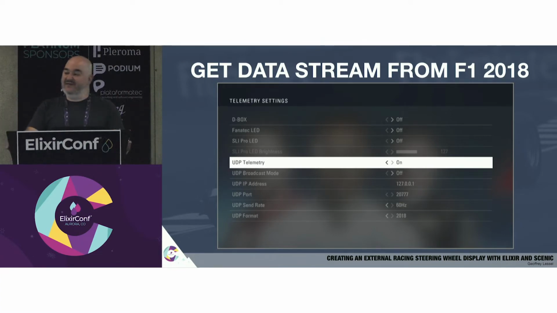It also has the ability to set the frequency that these packets are sent. Some of the packets are at a fixed frequency, and this setting won't mess with them at all, but there are others that you can modify. So the fastest you can get it is 60 hertz, which is 60 times per second. So as you're driving around the track, you'll get an update, a UDP packet, actually multiple packets, 60 times every second, which is plenty for what we're going to try to do.